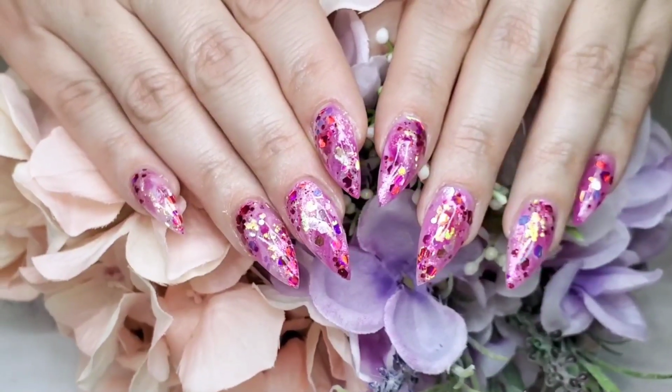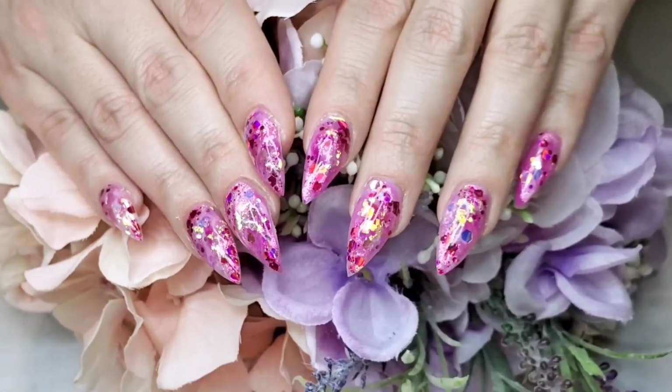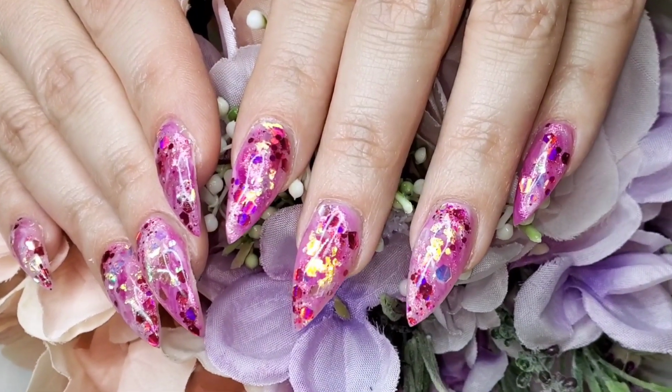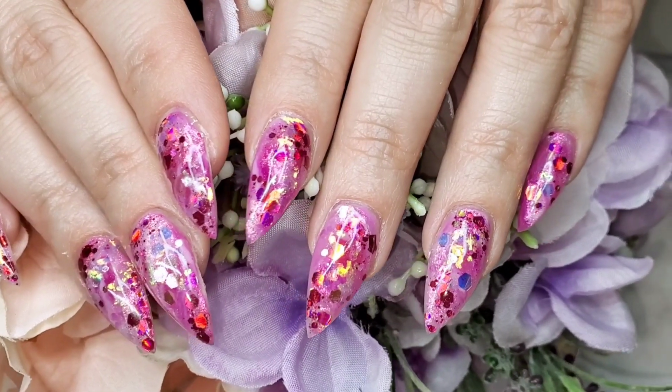So today I am doing another watch me work video. Now this client does not like to do themed nails, but I did want to give her a little bit of Valentine's Day goodness. So I decided to do some pink marbling. I've got some flakes in there, some iridescent chunks, some glitter, all kinds of things.